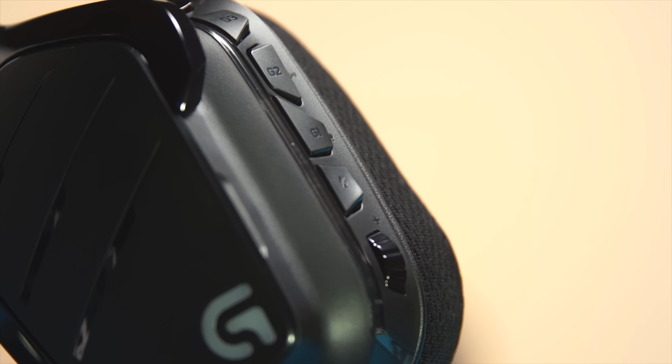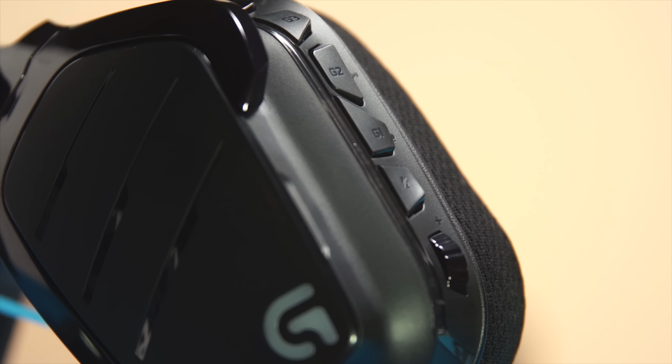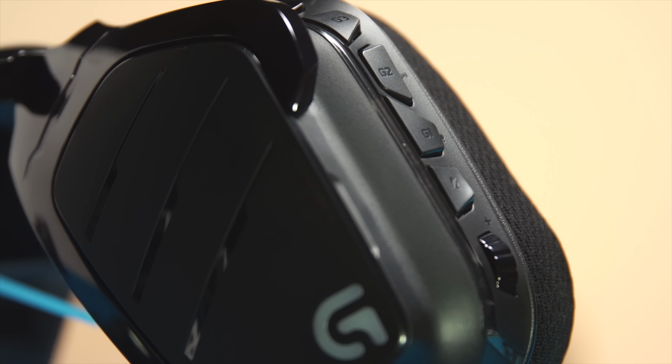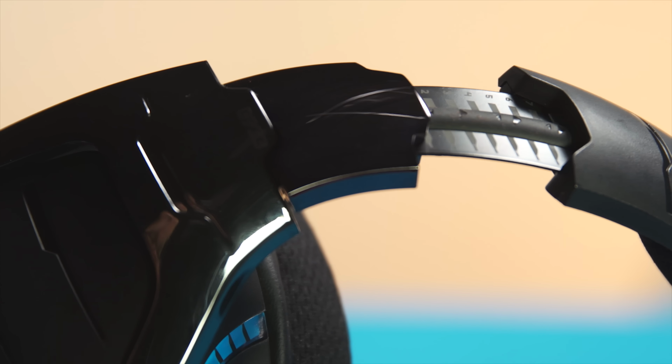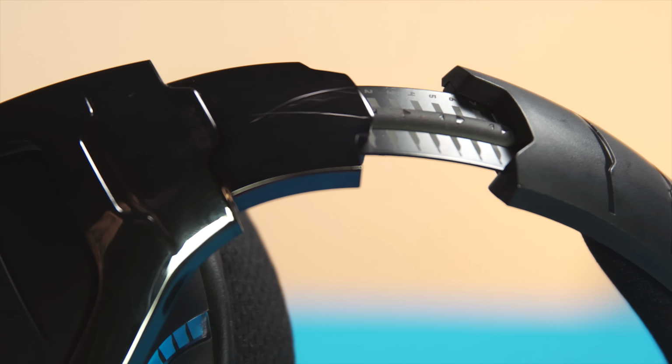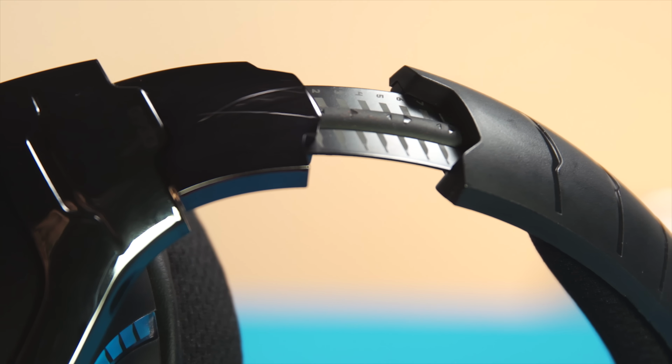But what does this mean for you? Well, considering our testing was a little bit random depending on who the person was here, I would suggest, if at all possible, trying them on. If you live near a little tech shop that has headphones on display, these are probably going to be fairly popular considering they're from Logitech, so they might have them on display. I would recommend trying them on.